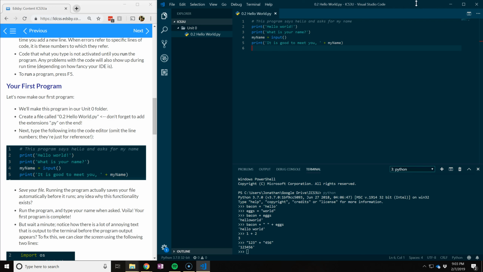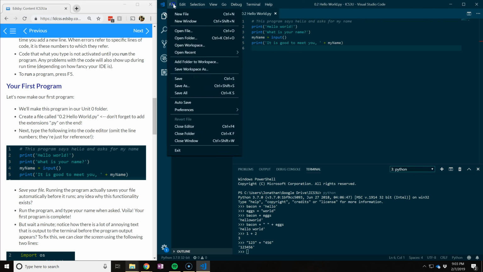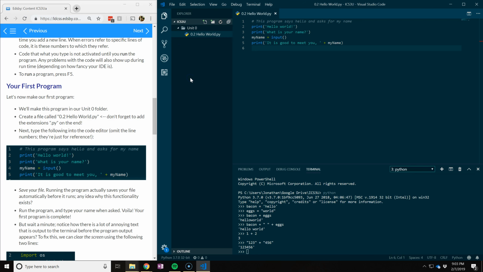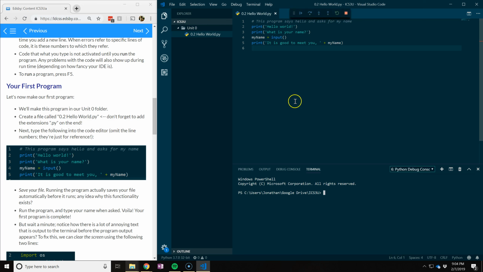So what we should do now is save our work. Let's go File, Save. You can also press Control-S to save our work. Incidentally, your program is saved anytime you run the program with F5, and there's a reason for that. It has to do with infinite loops and problems that can arise later, which could cause you to lose your work. We'll talk about that when we start dealing with loops. But our program is complete. Let's run it. Press F5.